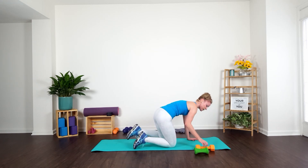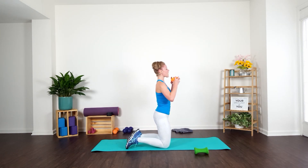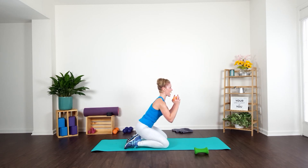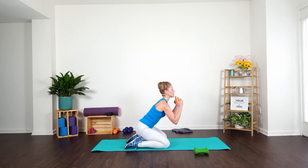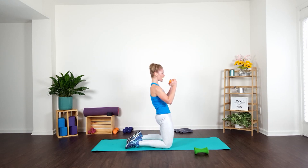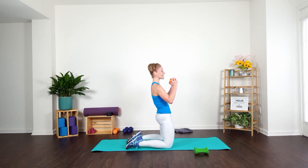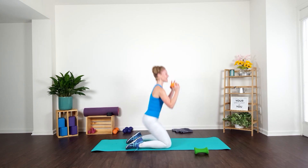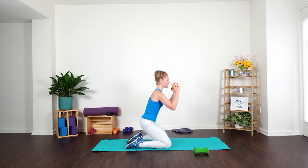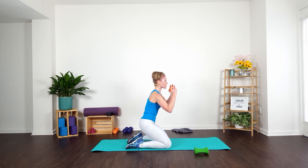I'm going to go into a kneeling position — I'm going to grab that heavy weight. Maybe double up your mat, guys. So if you have sensitive knees you can do the standing, or you can double up your mat to give you extra padding. I want you to squeeze down. Now you've got those singles, kneeling singles — take it down, squeeze and lift, lower, squeeze and press. I want you to drive those hips forward. Energize those heels to high energy — four, three, two. We're going to pulse it down in that low range of motion — go down, squeeze down. I want you to engage those cheeks, guys — go four, go three, stay low for me. Sway those hips as big as you can — sway it, side, side, side. Go four, three, two, last one.